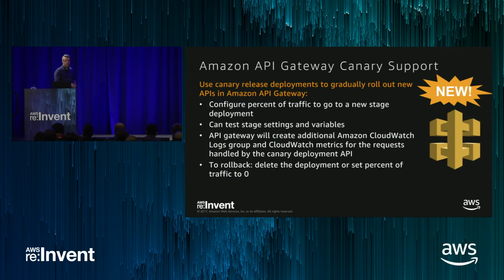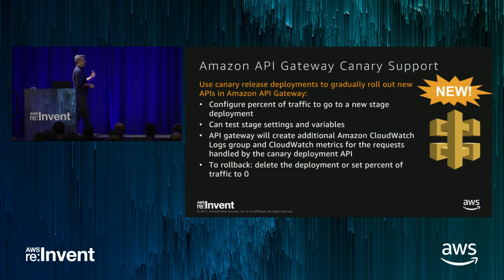Another thing that we announced this week that was also maybe not as widely talked about is Canary support inside of API Gateway. So now inside of API Gateway, when you do a new deployment, you can have a stage that gets a certain percentage of traffic sent to it. And there's kind of different reasons why you'd want to do this between using Lambda-weighted aliases and the API Canary support. We'll talk about that here in a bit.